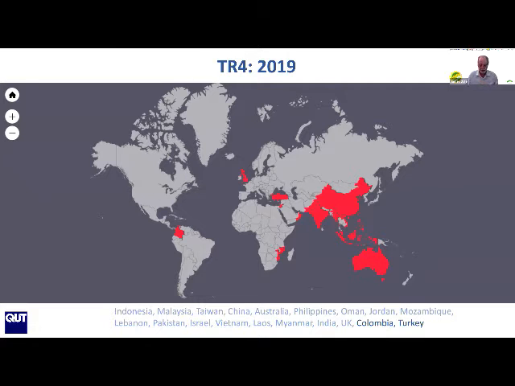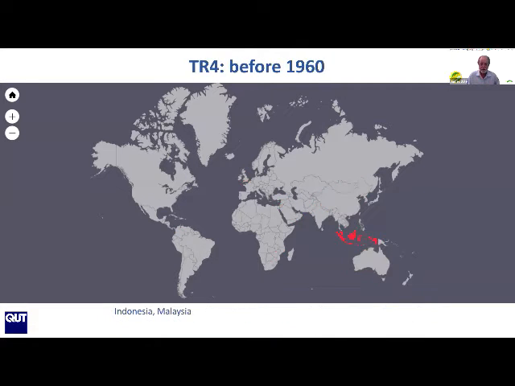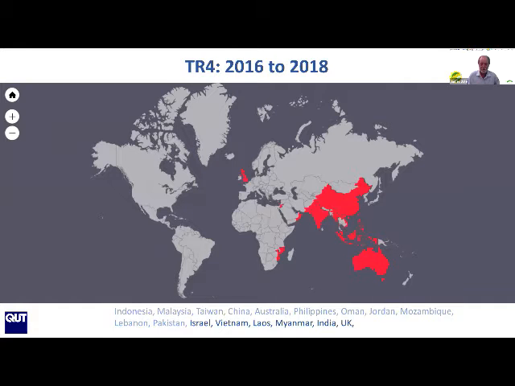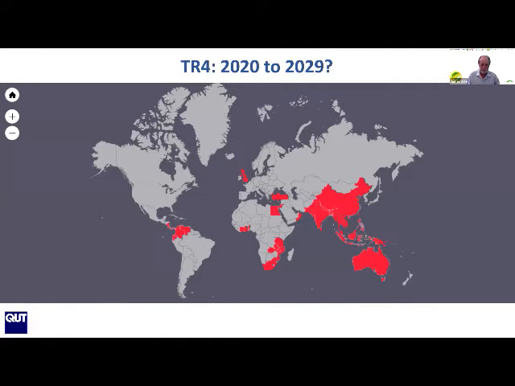So really quite scary when if we just go back and look at that very quickly, you'll see that it just keeps moving. And maybe by the end of this decade, we're going to see a lot more movement, probably in South and Central America, but also in Africa. It's likely to move a little bit less quickly because we are very, very aware of the disease. We're very aware of the fungus and how it moves. And so we're probably going to be able to slow it down a little bit, but we're not going to be able to stop it, I don't believe.